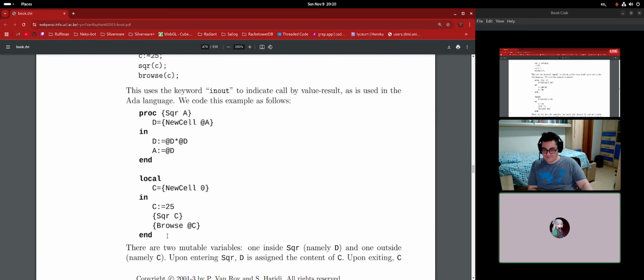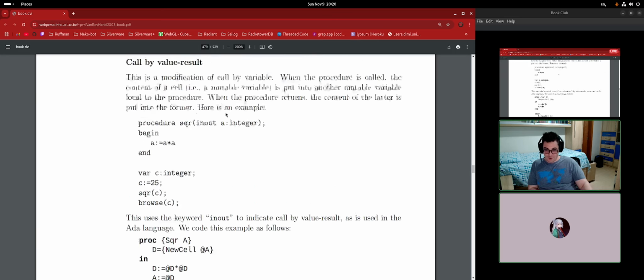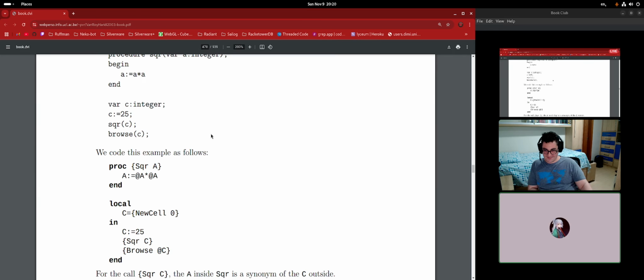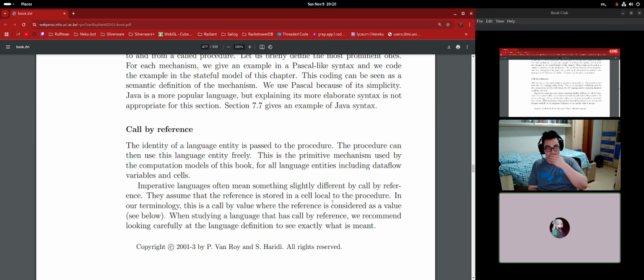Fun fact, Zig actually does call by reference technically because it doesn't allow you to mutate the arguments, unlike C, which does. Wait a moment, Zig doesn't allow you to mutate the arguments? Yeah, if you want your function to mutate, quote unquote, an argument, you have to say your argument is a pointer and do the mutation through the pointer. You can't even rebind the name of the argument because it's defined as a constant.